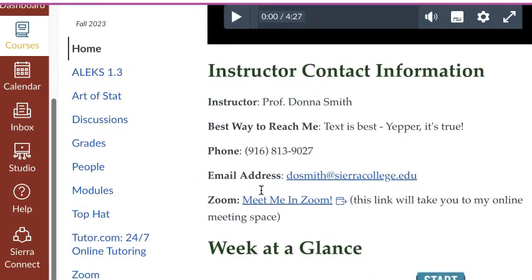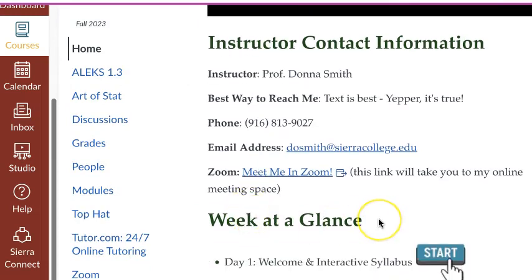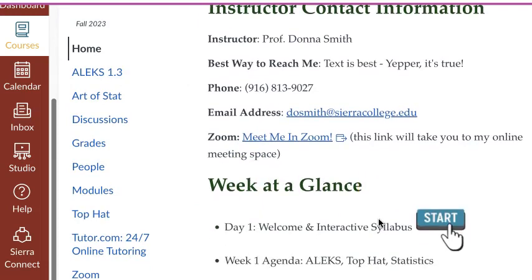Next up on our home page is Week at a Glance, and this is so cool. Every week you come out and you will select the Week at a Glance. The first one is our Day 1 Welcome and Interactive Syllabus. And when you select that link, of course I don't have it linked now, eek, it'll take you out to what you need to be doing first.